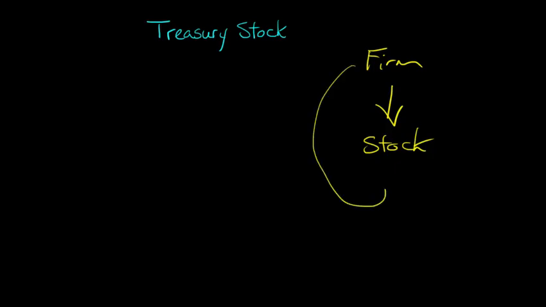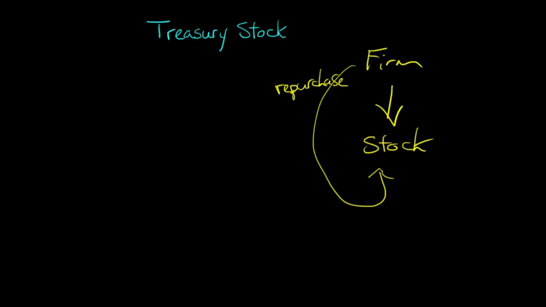In this video, we're going to talk about treasury stock. So when a firm issues stock, that stock is out on the open market. People like you and me buy and sell it, but the firm can go and repurchase this stock from us, right? You might hear in the news, oh, Microsoft's doing a big share repurchase. There's a variety of reasons they might do that, which we talk about in another video, but suffice it to say they can go and repurchase their stock from people like you and me.